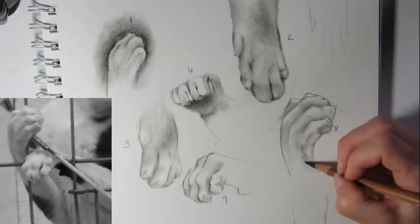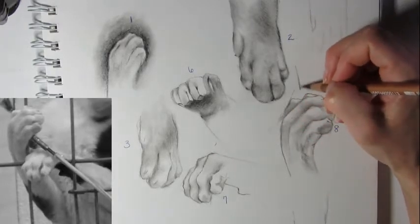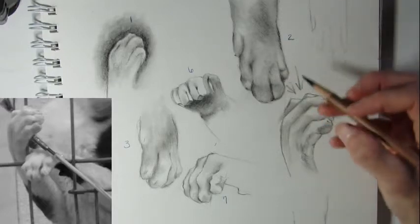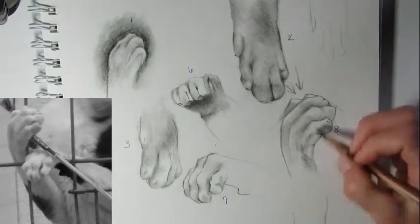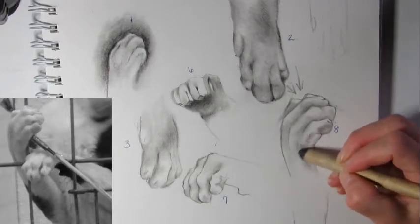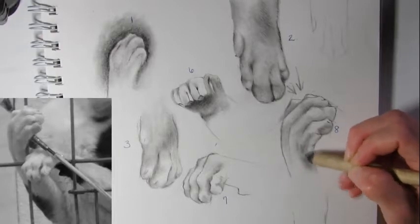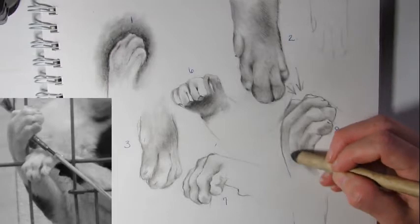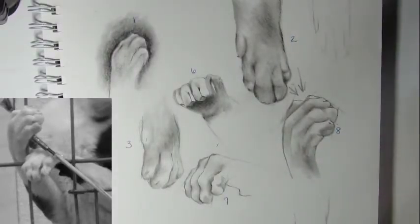Okay, now I'm noticing here, and keep in mind the lighting is from down here and from here. This cat was in the cage and was reaching out. So underneath the wrist here, we're going to have a little bit of weight coming down from the weight of the paw. So that'll help to give some weight here.